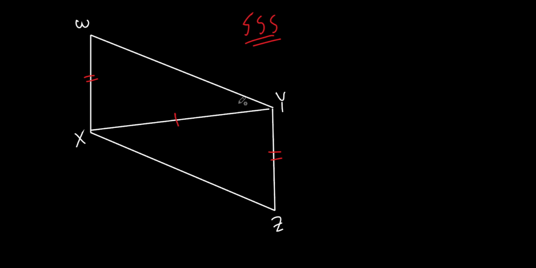Now, this is the key to this problem. In order to make them congruent to each other, what's another side that has to be equal to each other? ZX, this one right here, and what? WY, right there, okay? And that's it, you're right. So it doesn't matter what order you put it in. We'll go WY.